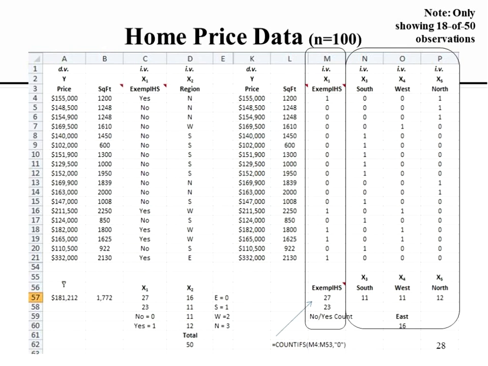The other thing I did was I did a count. I counted how many 1s I have in the south column, and I came up with 11. And then I came back over to my original numbers where I had south as 11. Then I counted the west, and I got 11, and I came over and checked, and the west was 11. Then I counted the north, and the north was 12. And if you do the math, you would know that 50 minus 11 minus 11 minus 12 gives you 16. So by default, I knew that I had 16 values in the east.